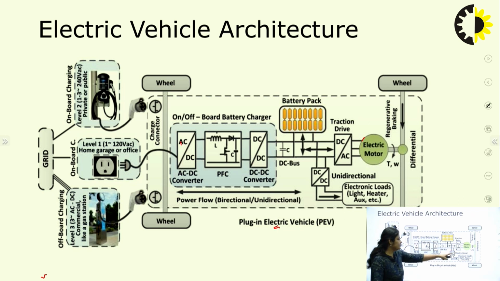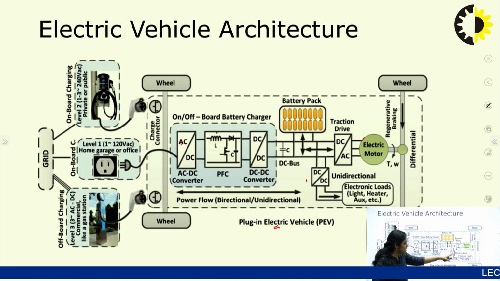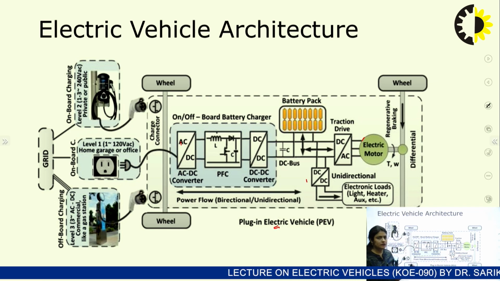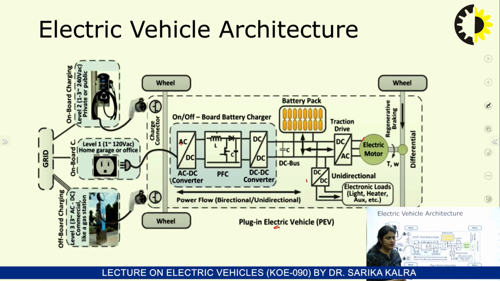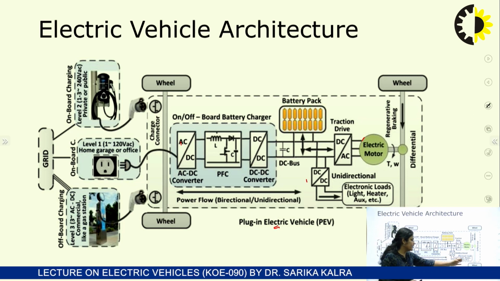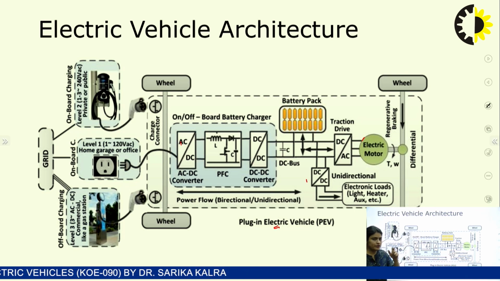And this DC to DC is only unidirectional, but it is a low-level voltage. That's why we need a DC to DC converter. This must be a buck converter actually. This DC must be changed to a low level of DC, and that can be utilized for the electronic items inside the vehicle, like the heater, the light, the auxiliary components, or the charging, or the music system.